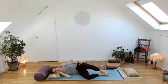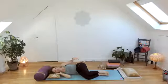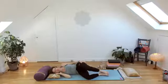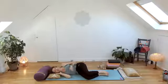So whatever you do on one side, have a go at doing it on the other, but you might find, like I do, that one side is much harder. So I'm actually just going to do one more on this side. It's really tough. And let it go.